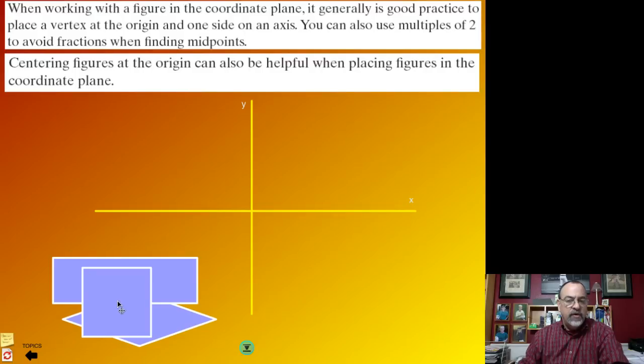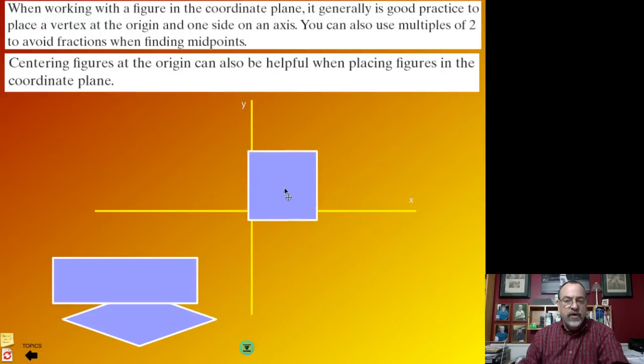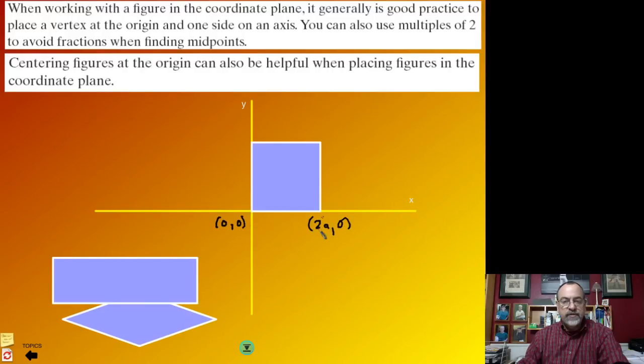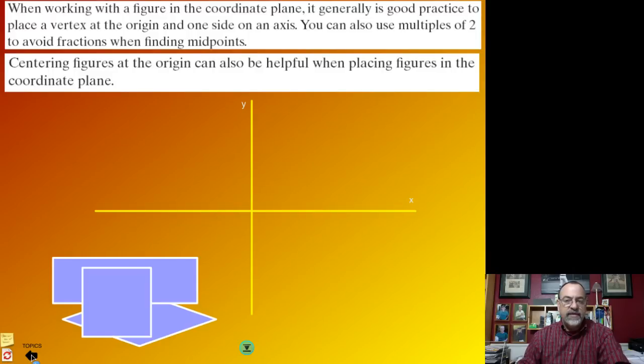So just a quick review: if we had a square, we could either center it on the origin like this. The other option, again, probably easier if we're dealing with a square, would be to place the figure where the origin here is one of the vertices, and then just use multiples of 2 going this way. That way zeros are involved, and it makes it a little bit easier to calculate. But again, we do the same thing where we place it, we define the coordinates using multiples of 2, and then those formulas that we're going to use are a little bit easier to deal with mathematically.